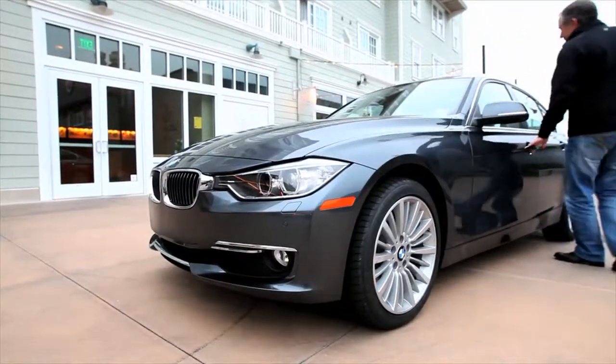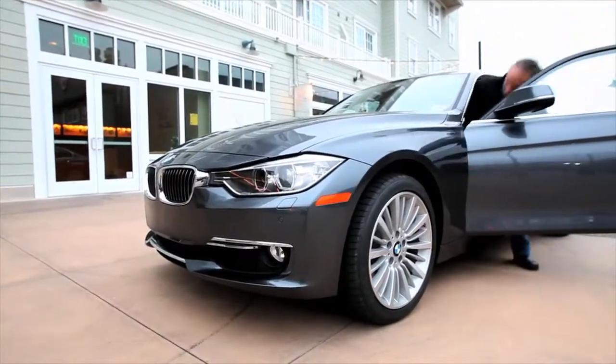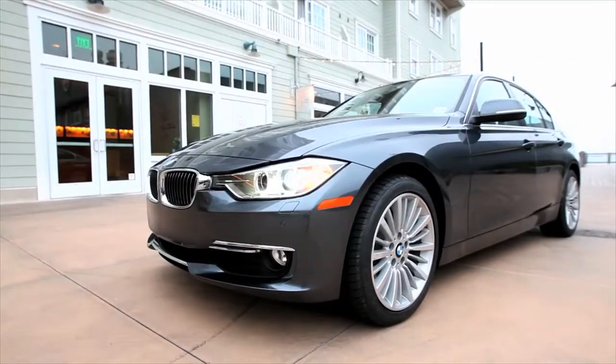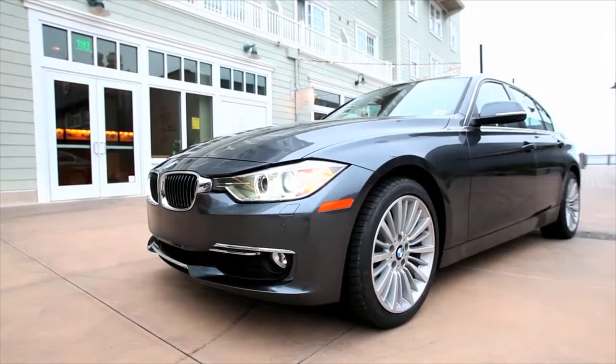This is the BMW 3 Series, the 2012 version, 6th generation, hugely important car for BMW. Let me put this in some perspective. BMW sold 12.5 million 3 Series in the 4 decades that it's been on sale. It's about 40% of their global volume. It's the core of the brand. It says everything about BMW. This car is the one car they have to get right.